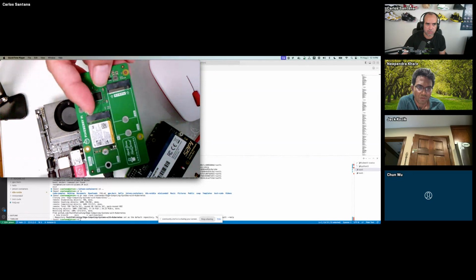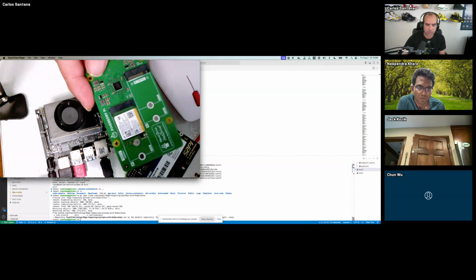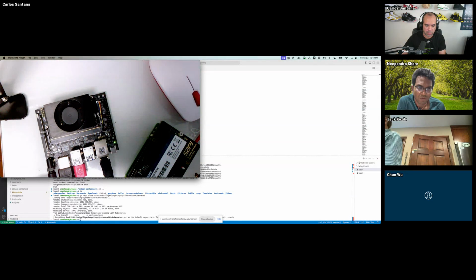And on the second one, supposedly what I found online was I can take out the AI module and put it on this one, and then I will have the NVMe storage to save all the models. The models are very big to download from Hugging Face or wherever you get them. So I will put them in the NVMe. And I think that's what we're going to talk about today: once you download the models, how do you make the models available in a container and in Kubernetes?